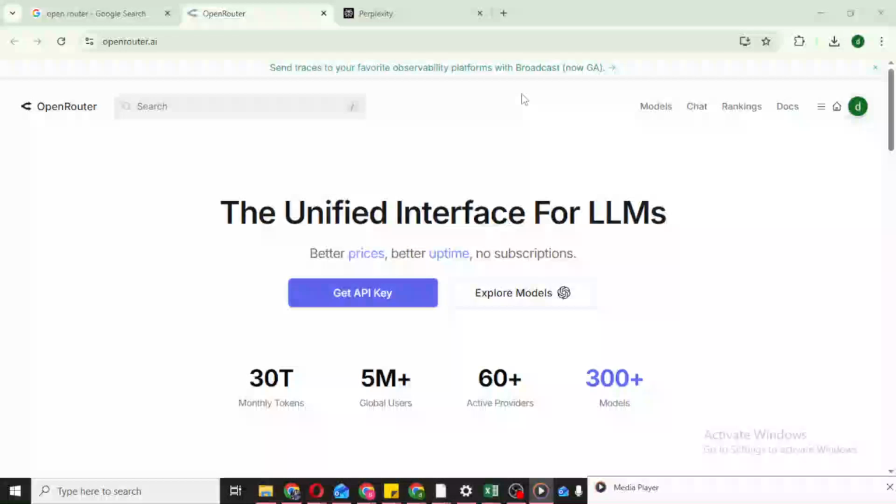In today's video, I'm going to teach you how to get a Perplexity Sonar API key. We'll walk through the exact process using OpenRouter, and I'll point out what each screen means so you know you're in the right place. By the end, you'll have a new key ready to use and a clear idea of how to keep it safe.